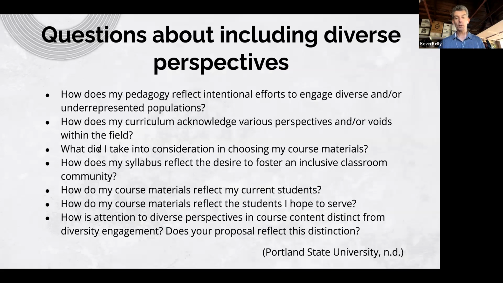So Portland State University has a great set of questions to help us think through our course materials to determine whether or not we are providing enough, or at least countering perspectives, diverse perspectives on our content. So just a couple of these. What did I take into consideration in choosing my materials? How do my course materials reflect my current students or the students I hope to serve? How is attention to diverse perspectives distinct from diversity engagement?